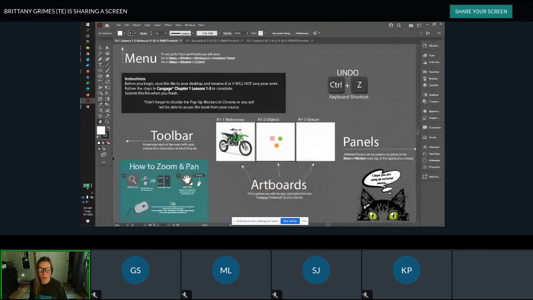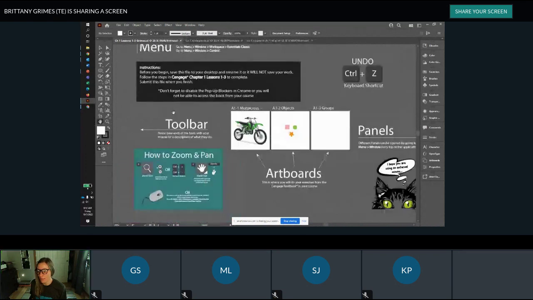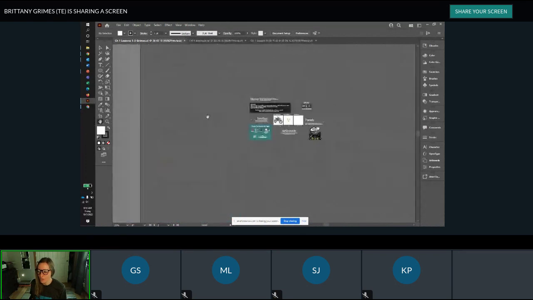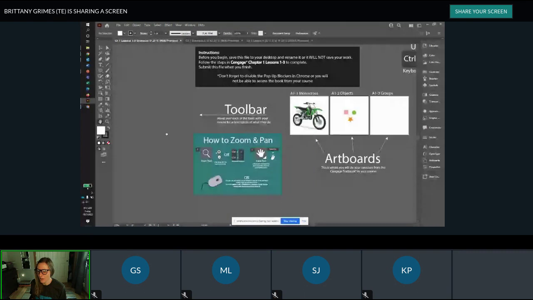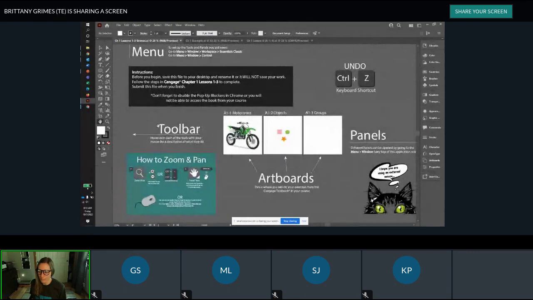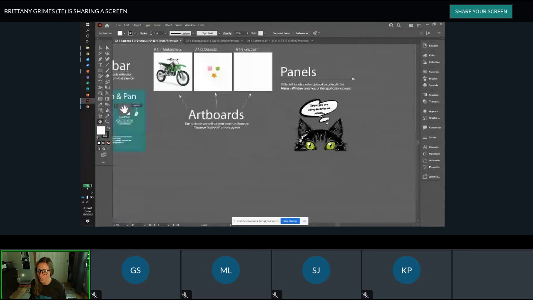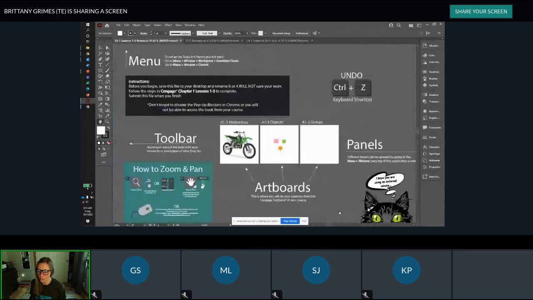All right, and so I'll also show you today how to set up your mouse to zoom and pan. That way you're not having to use these buttons because, in my opinion, it can be very annoying. Right now I'm just using my mouse wheel, and if I click my mouse wheel like it's a button, I can do that. And if I just roll the mouse wheel, it will let me zoom in and zoom out.